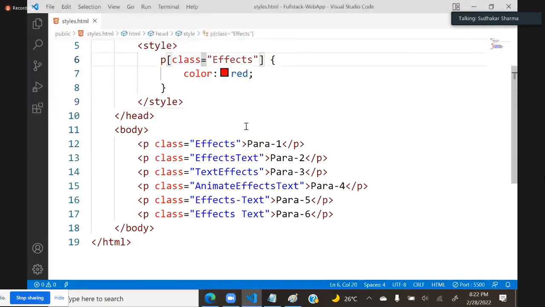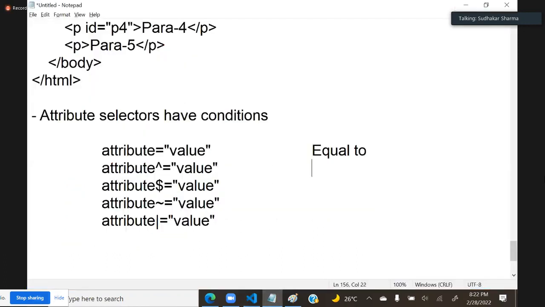Another important one, here I can put exponent equal. This exponent equal indicates starts with. You remember the regular expression I told you. In regular expression I told you this is used for starts with, ends with.